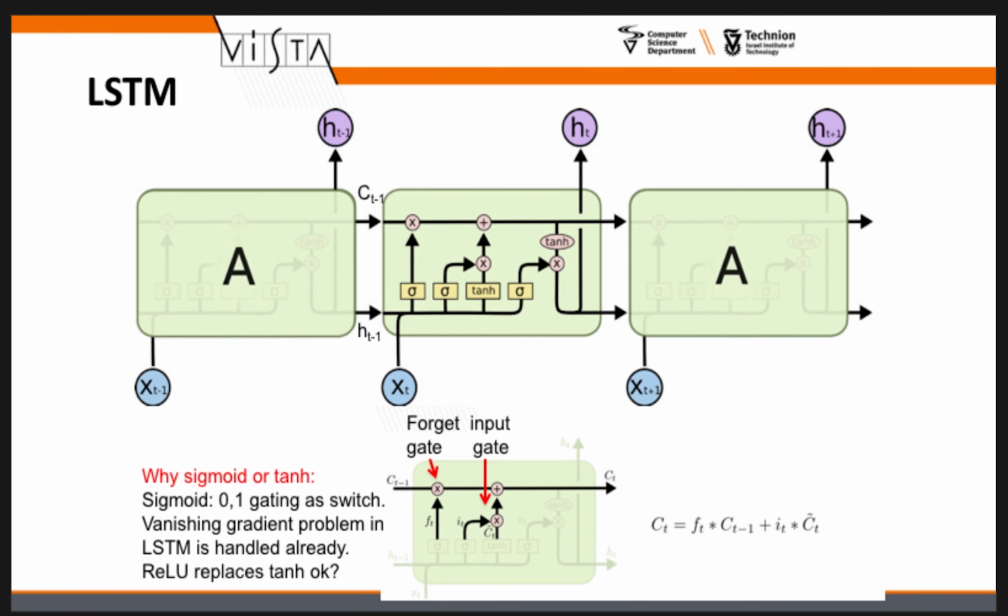Why sigmoid? Here we use tanh non-linearities. Why do you think we use tanh here or not? Before, I told you that ReLU is a common non-linearity in neural networks. ReLU can give you exploding gradients, and if you use tanh, you have the saturation area where it just goes to 1, because the hyperbolic tangent is between -1 and 1. So with ReLU you can get too high a value for the gradient, for the activation.